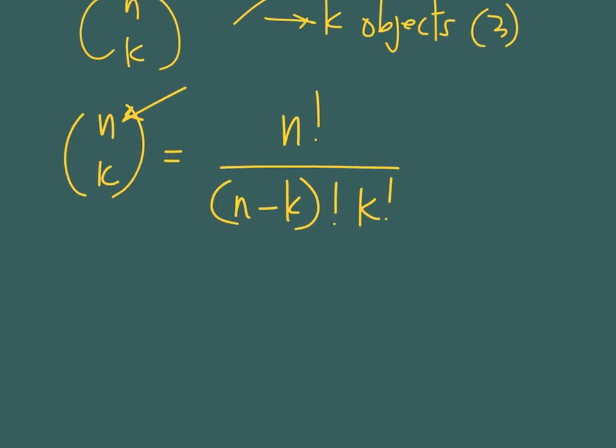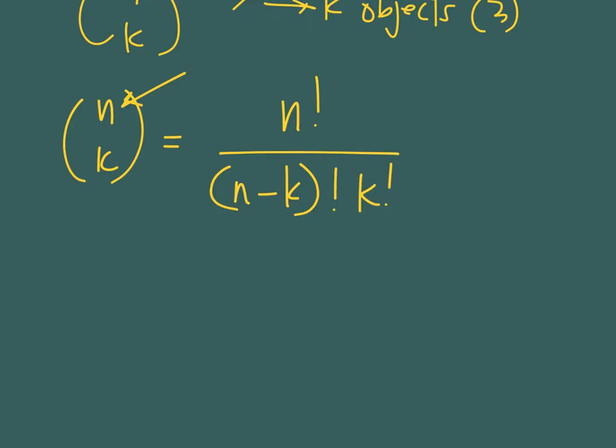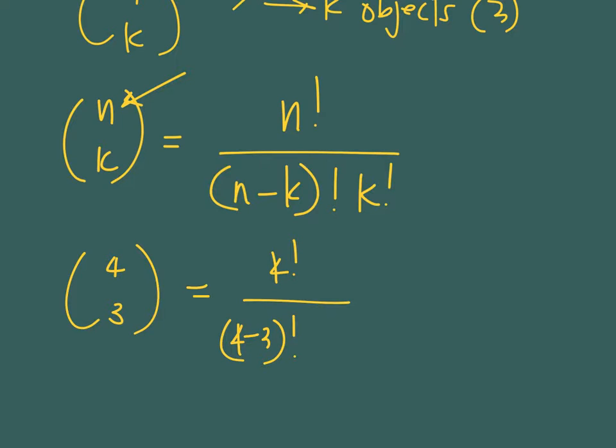So how do we apply this and verify what we found a while ago, four groups of three from four members? Let's see how this can be used. So 4 is our n and 3 is our k. Again, there are 4 members from the varsity team, but we can only send 3 members to a tournament. So we have 4 taken 3. So n factorial means 4 factorial, then n minus k is 4 minus 3 factorial, and k is 3, so we have 3 factorial.